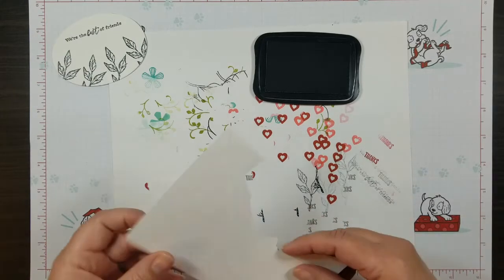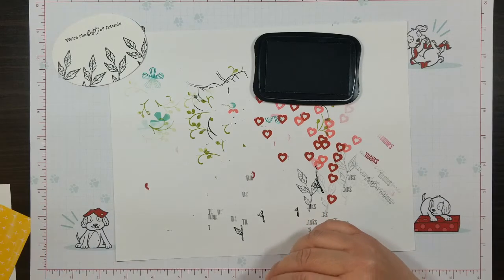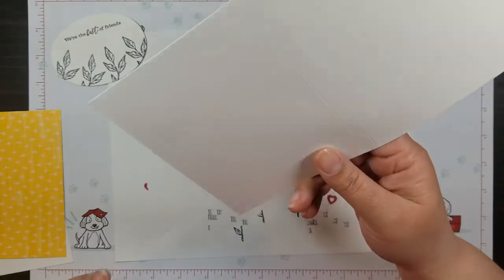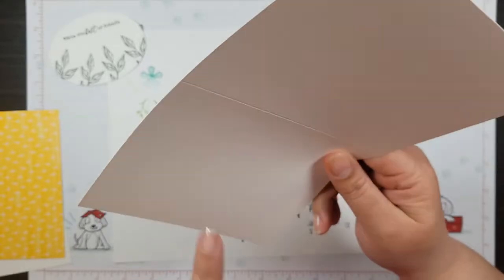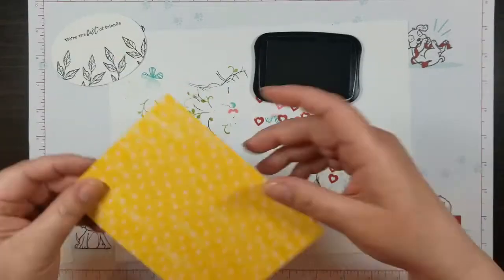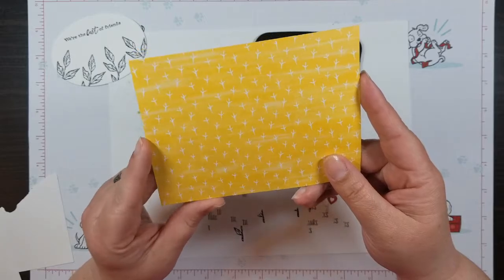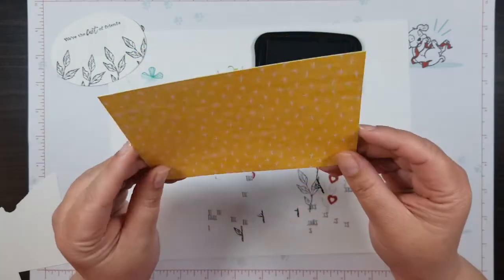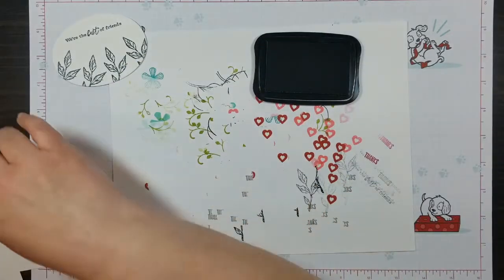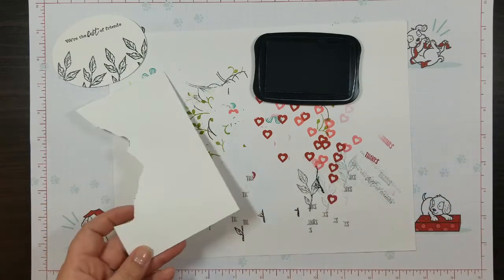Alright, now I have a scrap piece of paper. I didn't tell you the dimensions of paper. Aren't I nice? Whisper White, 8.5 by 5.5, scored at 4 1/4, my go-to. Then I am using a piece of DSP from the Bird Ballad Designer Series paper pack, and this is cut to fit the front of the card, so it's 4 1/4 by 5.5. And then the scrap piece of paper is for the birds.